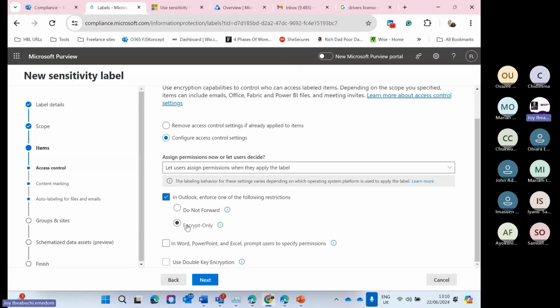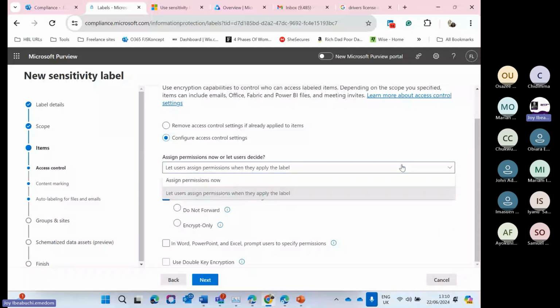Even me myself, I'm mixing it up. So when they append the label, I open a document, I append confidential to it. Then I will select the permission. I will say users can forward, users cannot forward. I'm the one saying what the confidential action will be on the label. Did that answer? If not, you can repeat the question, because like I said, I didn't understand it, but I just wanted to explain what I thought it was.